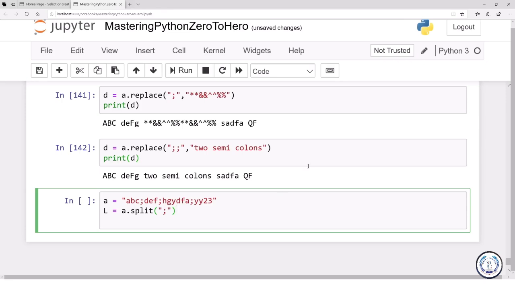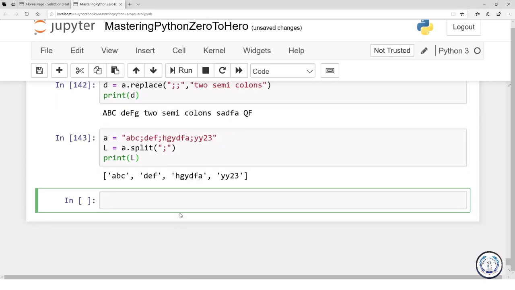Remember, the split function returns a list of strings where this is the first element of the list, this is the second element, this is the third, this is the fourth, and so on. Because once you split, you will have different elements that are split out. So if you print, for example, L, you will have a list of different strings, ABC and all that.